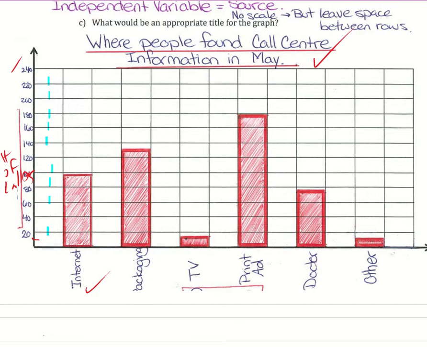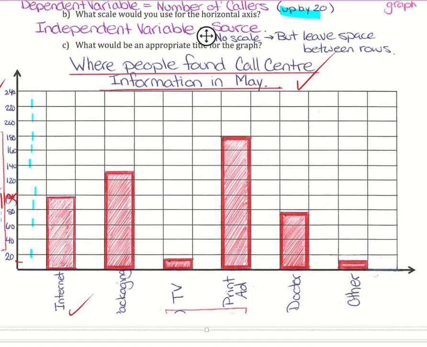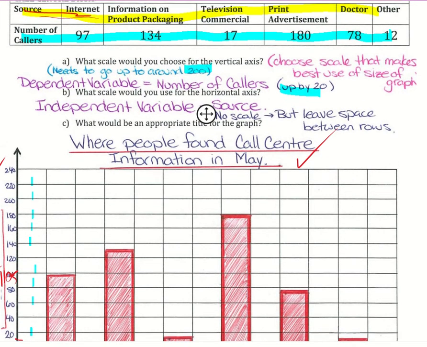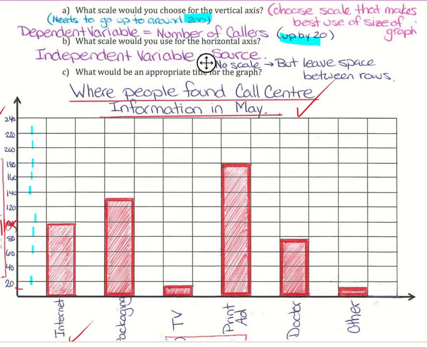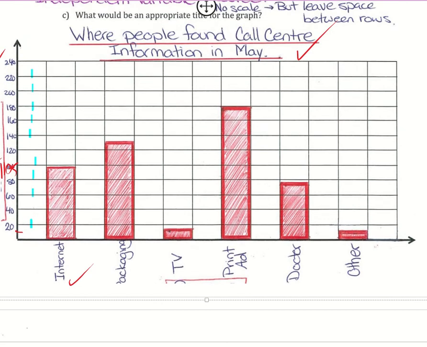All right. So when I looked at the data here, you can see that for internet it was 97, so it almost went up to the 100 there. So you can see we have a nice vertical bar graph there, and so on, all the way down to 12 for other and 17 for TV. But you can definitely see by looking at this the drastic differences, and make some choices between like TV and print ads, and see where people are finding their information. So this is really useful if you're doing an advertising campaign where you're going to put your money. All right. So again, well put together, makes sense to me.